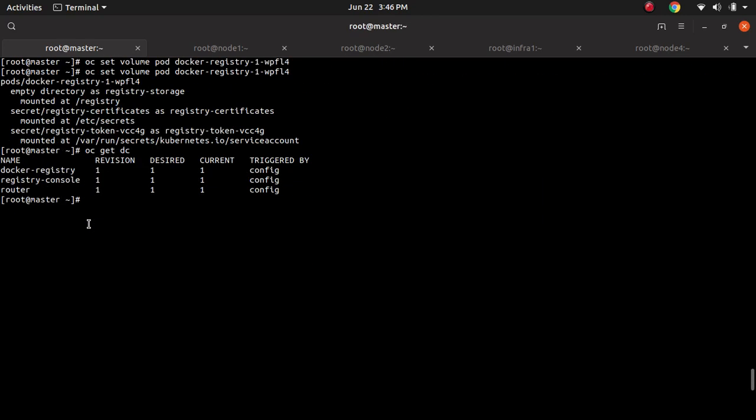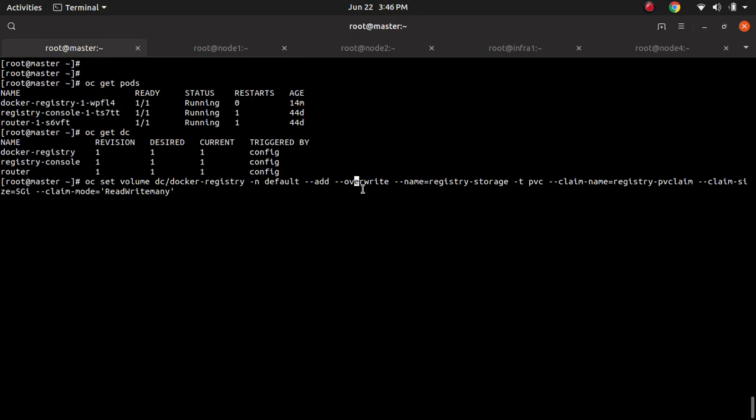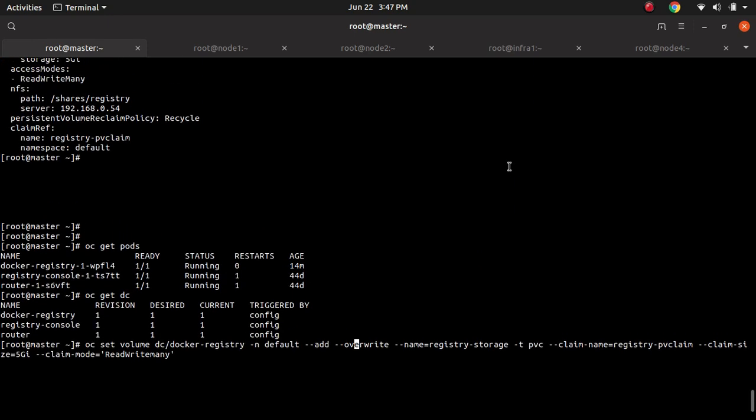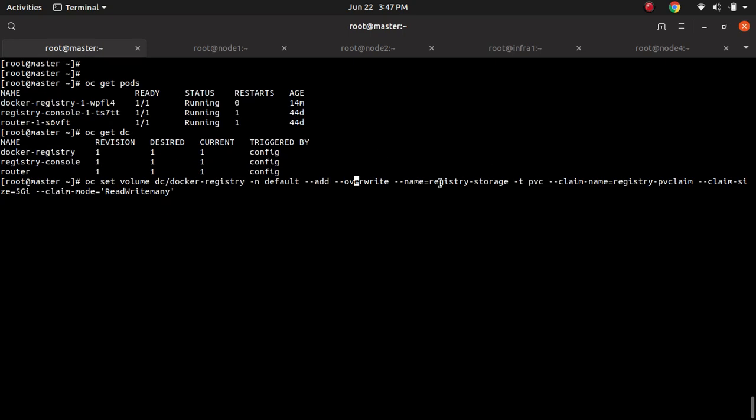So I would like to overwrite this one. So overwrite, and this is the name, with -t meaning type is the PVC, the persistent volume claim. This is the claim name, which we have used inside the config file. You can see here, this is the claim name.